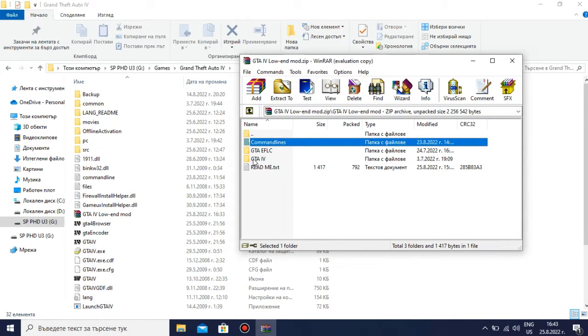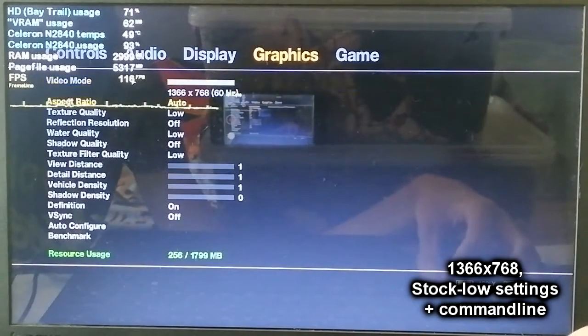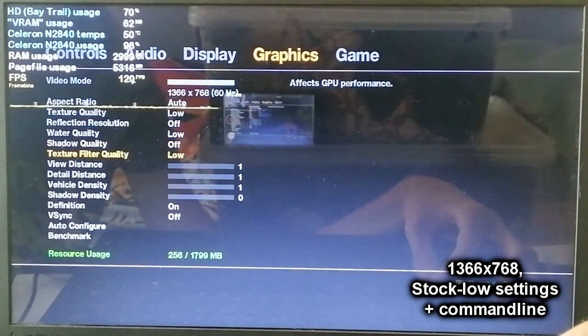in the README file. But first, I will test the game with the stock low settings and only the command line applied, and I even removed the width and height arguments from it, because, if you have followed this channel before, you know I love testing games at native resolution first, before going for lower resolutions.